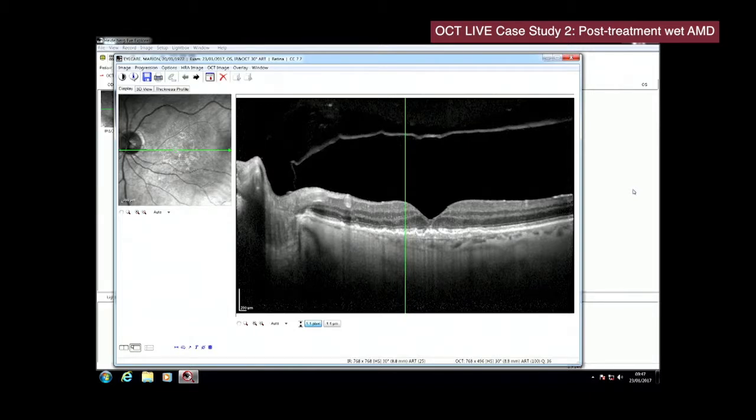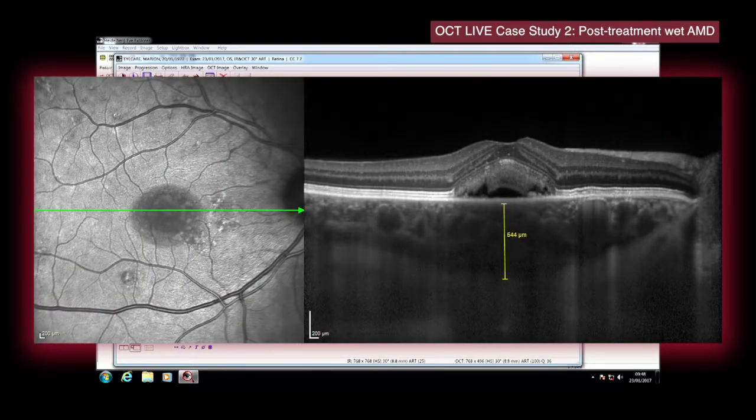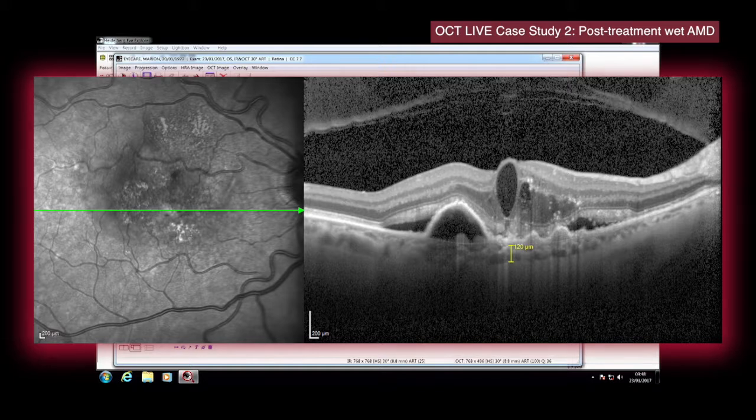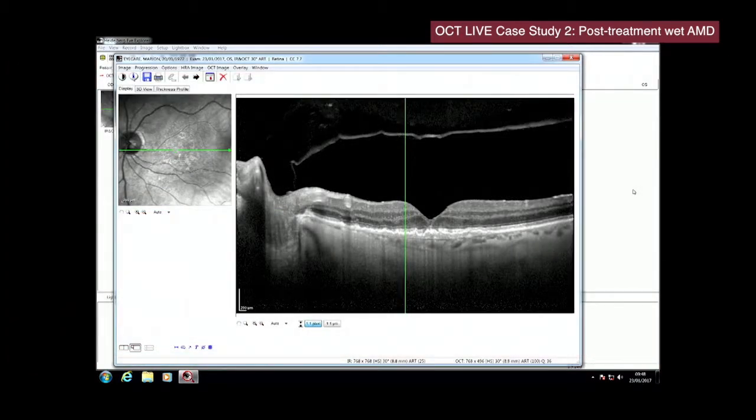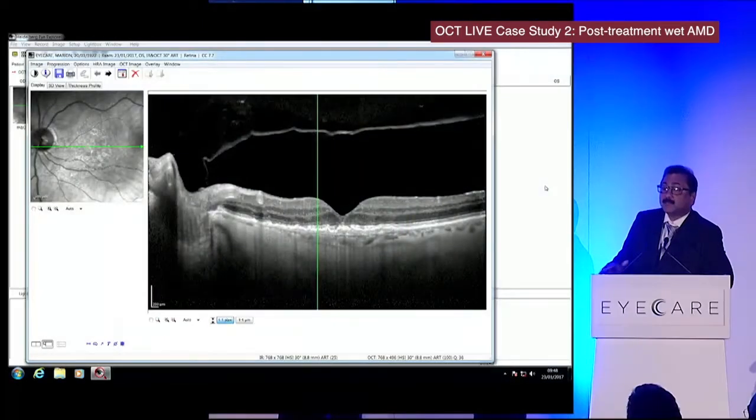So the question then is, are we seeing an early presentation of wet AMD or a late presentation of central serous retinopathy? And one thing you can do that will help you in your differential: if you see subretinal fluid and you see evidence of a very thick choroid, so more than twice the central foveal thickness, then you should be thinking possibly CSR as the cause. If you see subretinal fluid and a very thin choroid, then wet AMD. So it's a very simple rule of thumb. This is one criterion. The other criterion is to look at the RPE. AMD is a disease of the RPE, and in CSR or other conditions, the pigment epithelium would probably be intact.